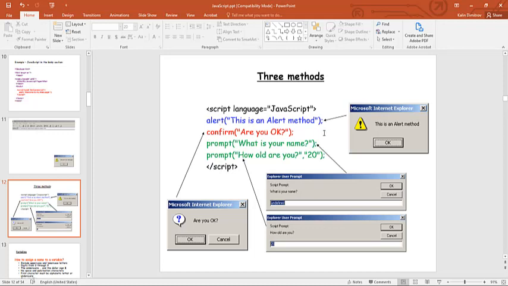The alert box simply creates an OK dialog box. The confirm one has got an OK and a cancel button. And this one actually returns a value. If you click OK, it returns true. If you click cancel, it returns false. So you can use that information in some meaningful way. The prompt. The prompt allows you to specify a certain string inside the input box, and again it's got an OK and a cancel button.